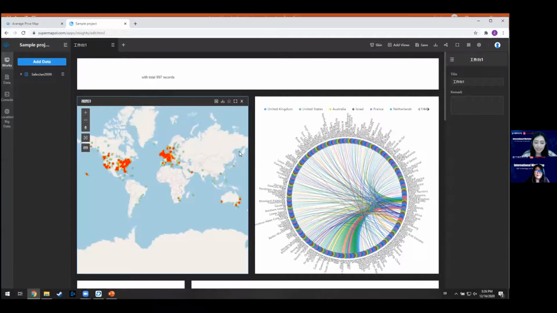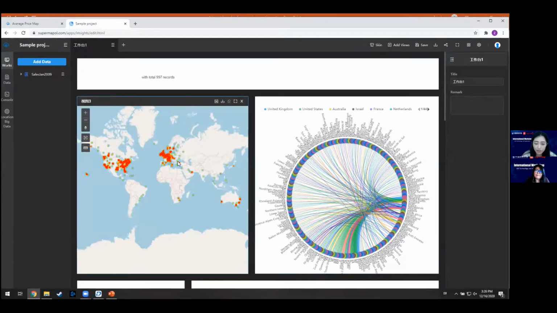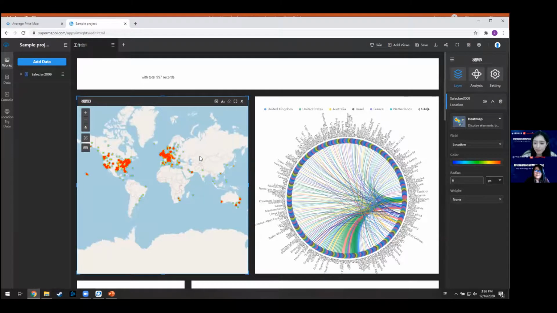The data insight is a tool used for data analysis, and it helps you build online interactive analysis of geographic data. We could click this map window to make many types of semantic maps, like the unique map, range map, or heat map.